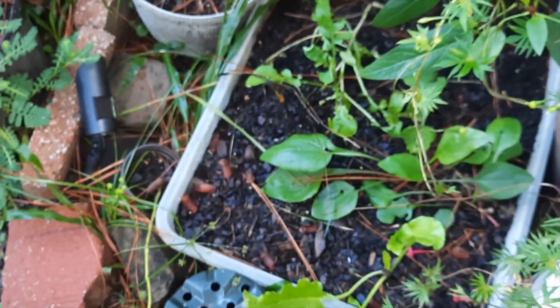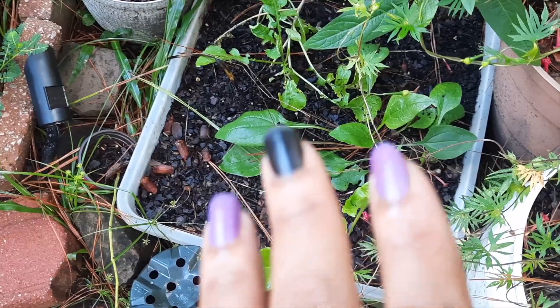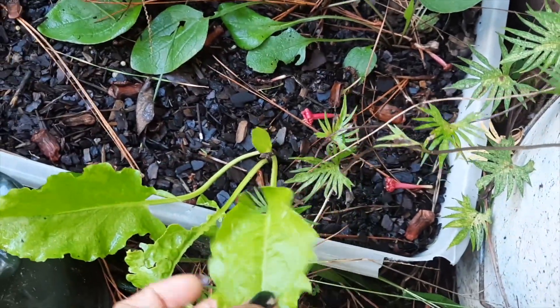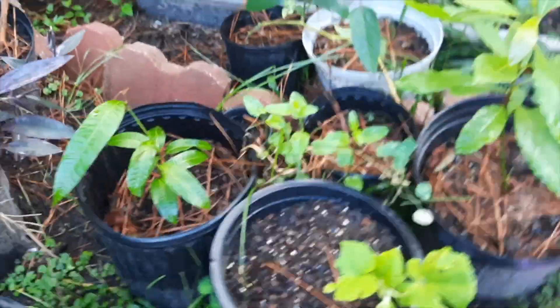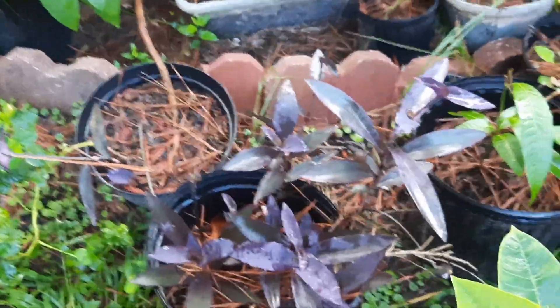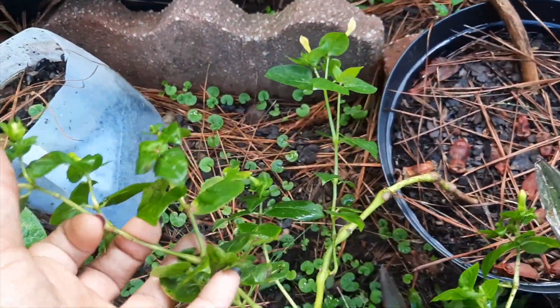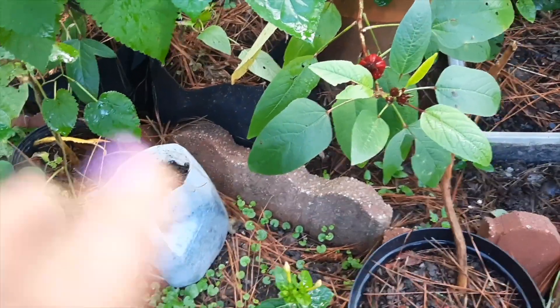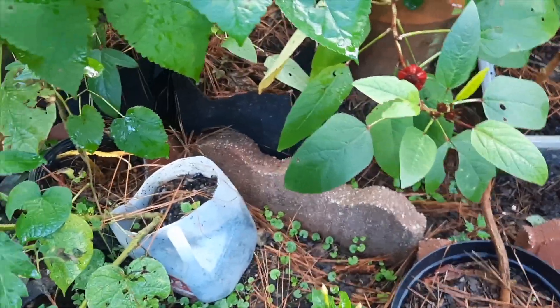My greens right here — this lettuce or salad mix, I think this might be a collard green but I'm not sure. I still have my avocados growing. My mango, my pancetta, my purple queen, and then the afternoon plant here — I'm basically just waiting for her to seed. I don't know much about her seeding but I just let them do what they're going to do; they will show me.